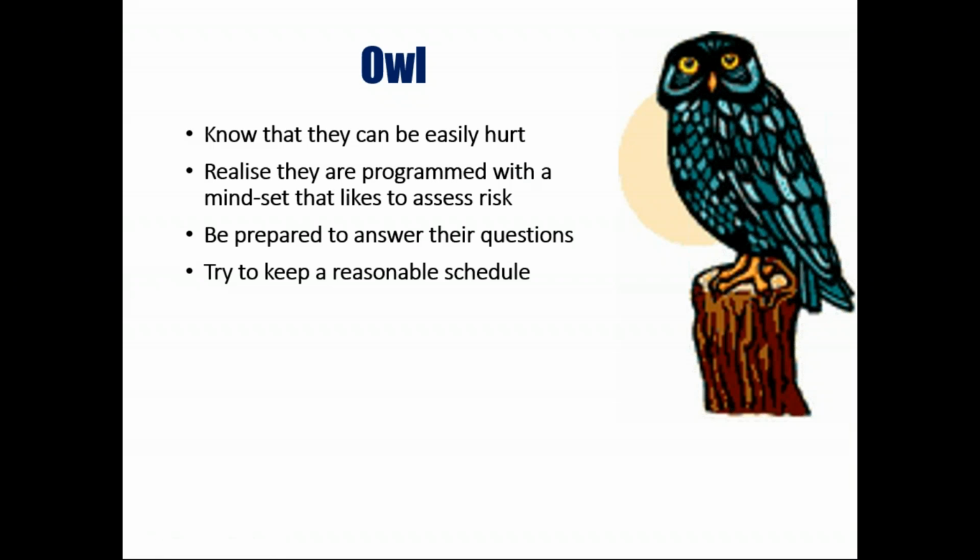Try to keep a reasonable schedule. They won't appreciate sloppy timekeeping. If the meeting started 20 minutes late or even early, which is worse, they won't be too appreciative of that. Or if the meeting goes on longer than it should, they won't appreciate that either. So try to keep a reasonable schedule with the owl.